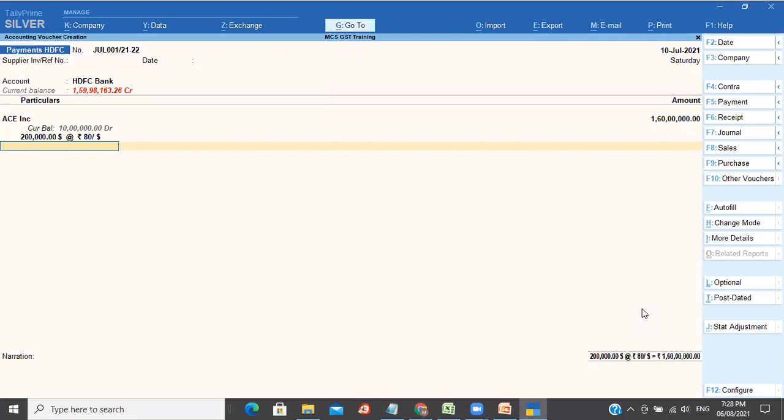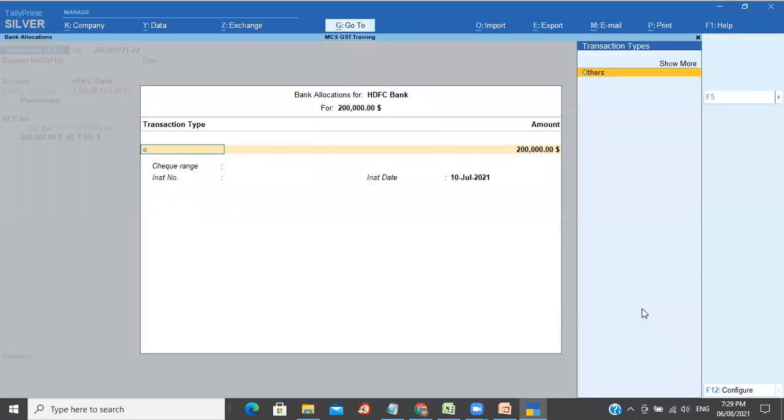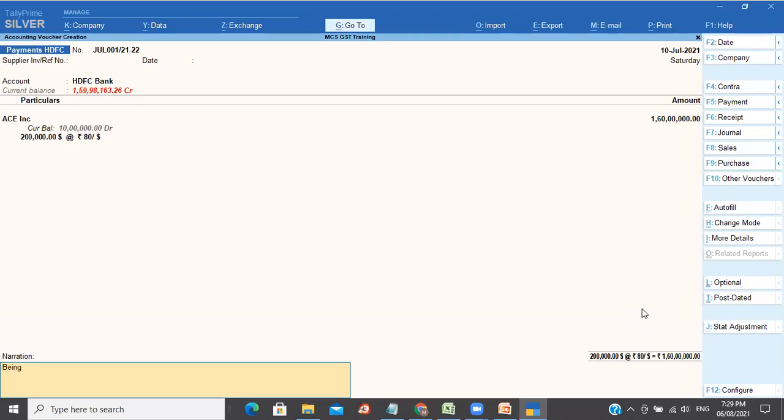So 5 into 2 lakhs is 10 lakh rupees, my loss on this transaction. This is what I'm paying, 2 lakh dollars at 80 rupees. How am I paying? Online, e-fund transfer, check, wire transfer, all these details you could specify, being bill settled.